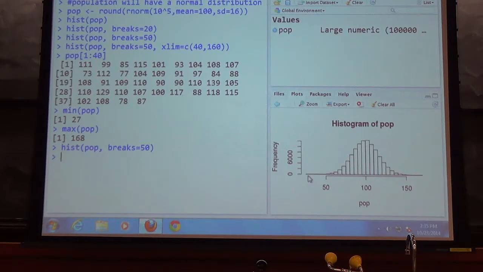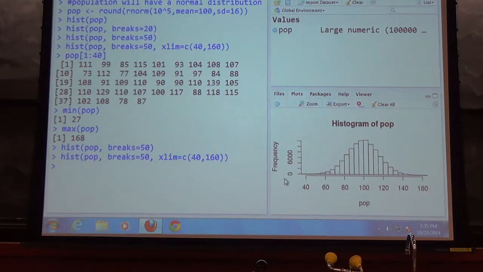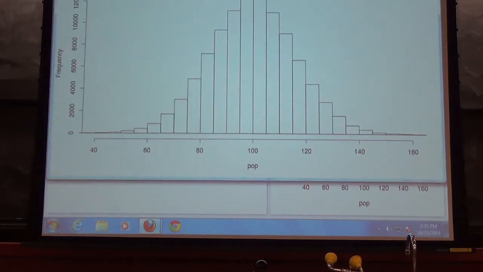Because technically there is somebody down here at 27, but there's probably only one entry of that low. So I'm just saying, let's set the bounds of our histogram out here, so we get a better view of what's in there. Is that all right? We can make the view larger if we wish.